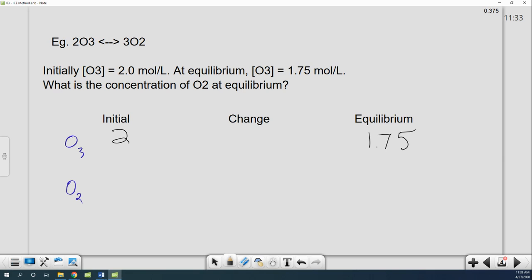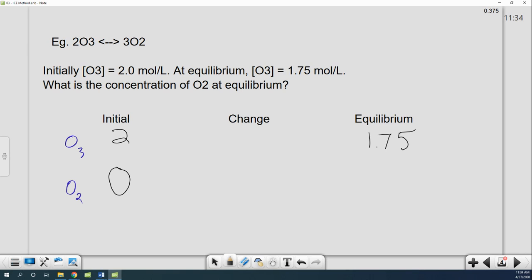What is the concentration of oxygen at equilibrium? Okay. Well, what's our starting for oxygen? They don't tell us. So what do you do if they don't tell you? Well, it's not a trick question. If it's not told to you, if they say, hey, we have 2 moles per liter of ozone and nothing else, that means you had nothing else. There was 0 oxygen. If they don't tell it to you, it's a 0. So it's not a trick question. Just remember that, hey, if this is what you got initially, that means you don't have anything else.